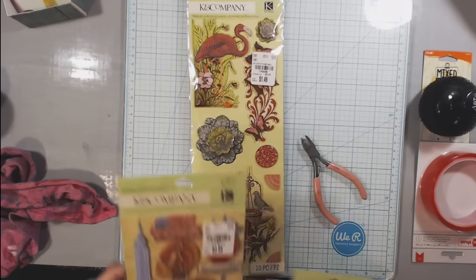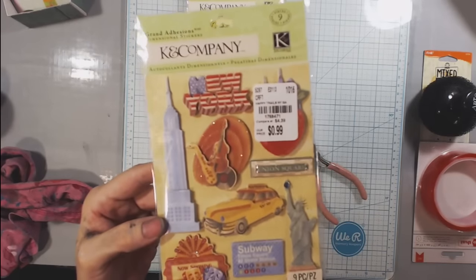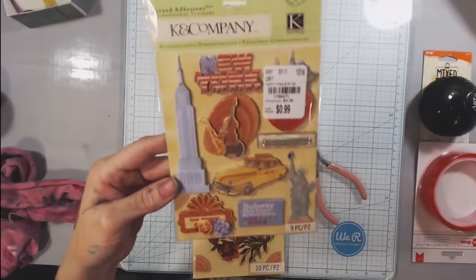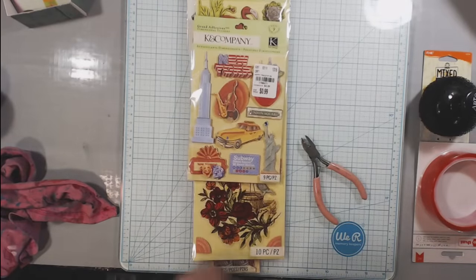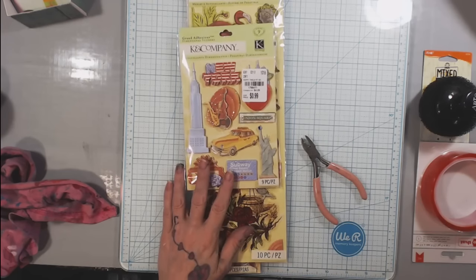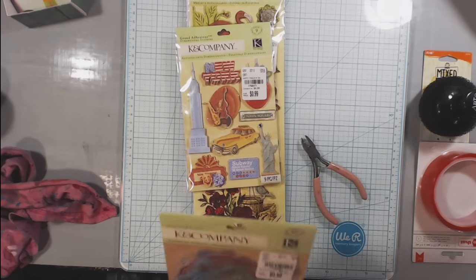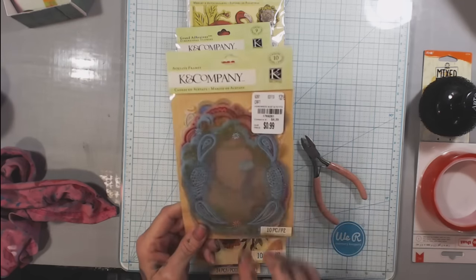And then there's some K & Company stickers from New York. And since I'm from New Jersey, pretty much I'm from New York, whatever. I used to go to New York a lot, so I loved New York. So I got some stickers. Which, you know what, I don't even need stickers. It's ridiculous that I would even get stickers at all, because I have a lot of stickers. But I have an addiction to stickers. I can't help it.